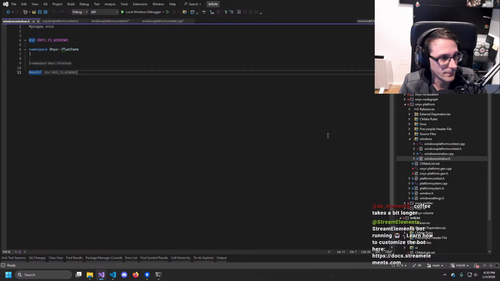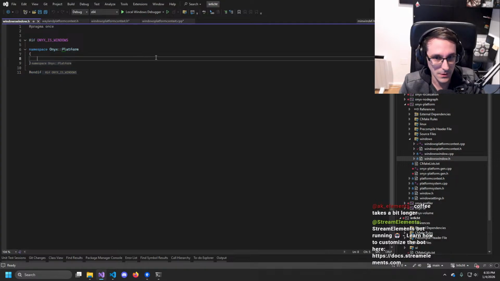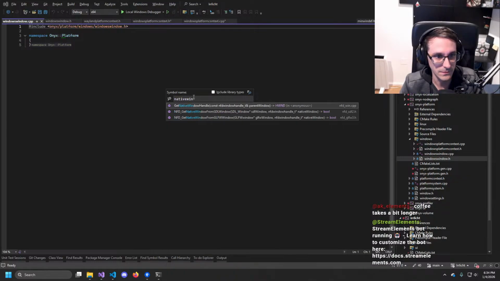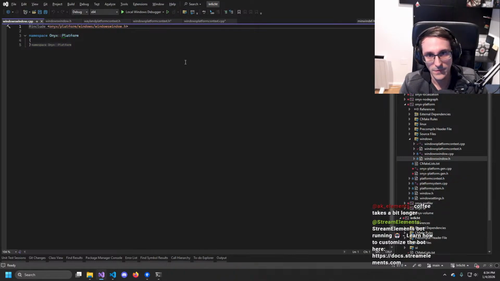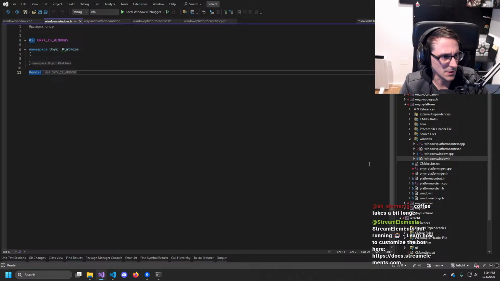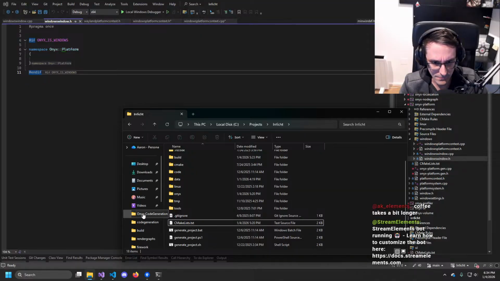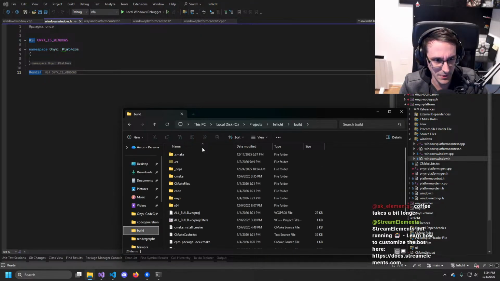And that is basically the native window. Do I still have that somewhere? Guess not. Well, I guess I killed that, which is kind of funny. But we can bring it back from another version.